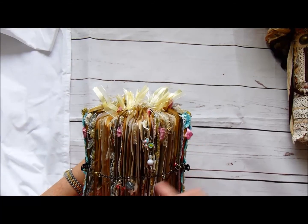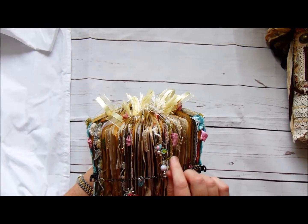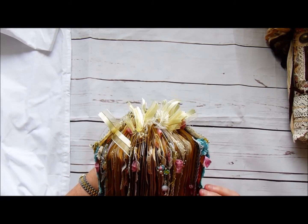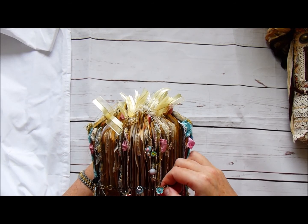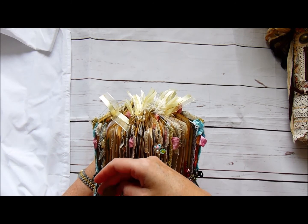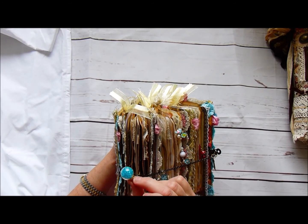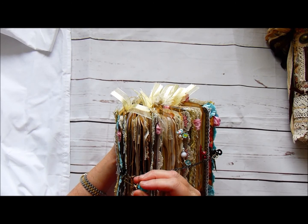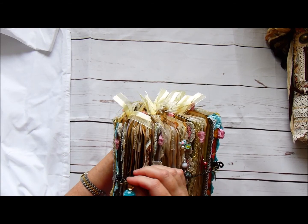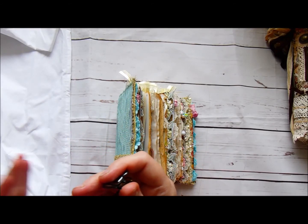She's closed with bulldog clips and has various charms that I'll mention throughout when we look through. On these bulldog clips there's a key, a little flower, some beads, a brass coloured charm that says 'with love', and then there's this little fun one — just filled with little gems, this little plasticky glassy vial. I suppose it's plastic more than glass, and it just matches the colour of the trim perfectly. I just thought it was a lot of fun and it goes so nicely with the journal.